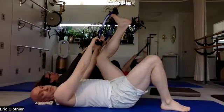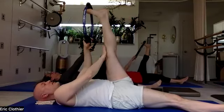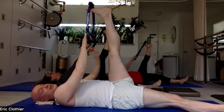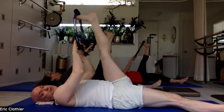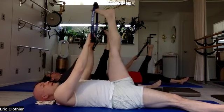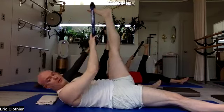You're going to slide the floor foot out long and then stretch the circle knee up. Keep that circle knee as straight as possible. Pull that stretched circle knee towards you. Try not to bend it when you pull it towards you. Five, and return. It may not be perfectly straight, but it doesn't get to bend more as you pull it towards you. Four, really good job there.